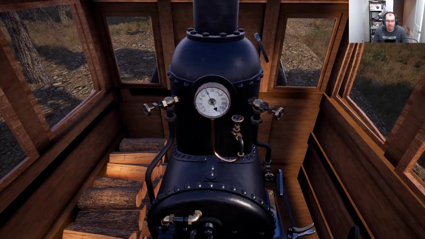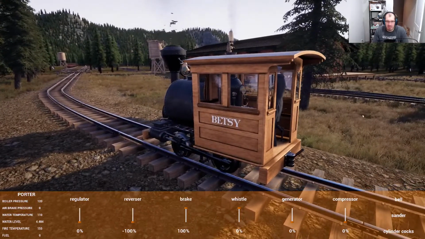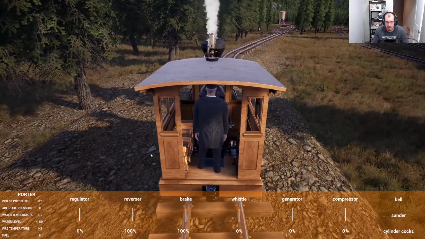The other thing, this is a steam locomotive. F. You can't see this right now, but F gets you into the machine, looks like this, and there are different controls and different numbers. There's boiler pressure, 120 is max, water temperature, 110 is pretty close, water level, we need to refill this, fire temperature, 400 is max, and fuel, 50 is max. Those are the numbers, it's fine.